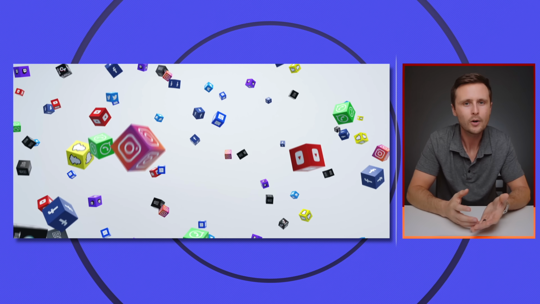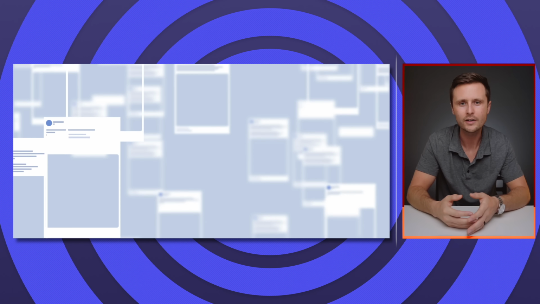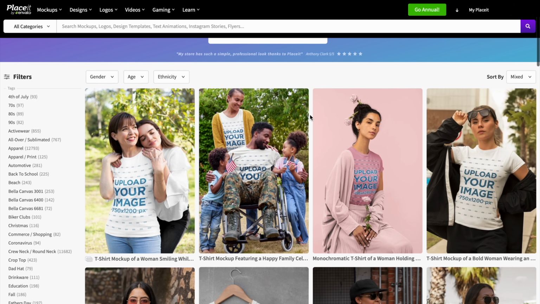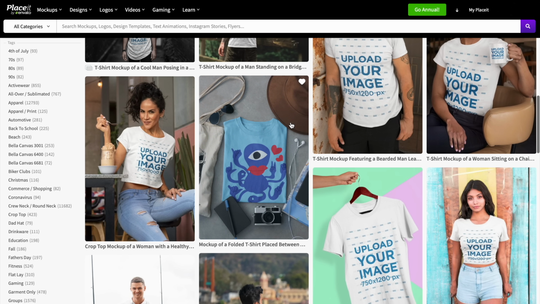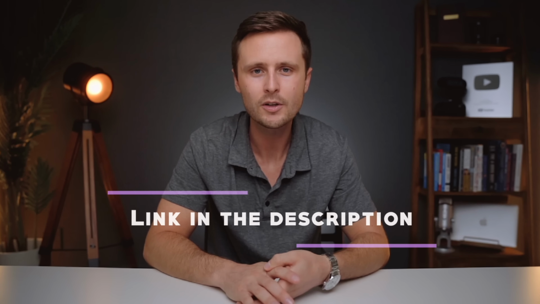So it may be smart to start thinking about what social media websites would fit your target audience best, which ones they are actively using, and then consider posting product mockups to get them in front of your potential buyers just with organic traffic on those social media websites. If you're not sure what a product mockup is, I'll link up a tutorial down in the description that goes through this whole process of social media and posting product mockups step by step.